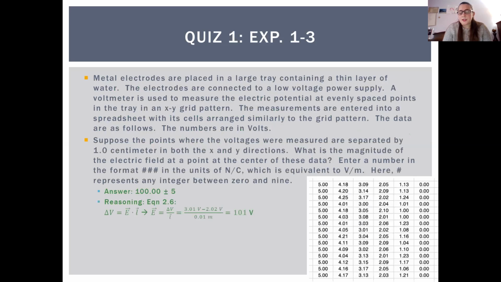All right, this one pertained to experiment 2, mapping the electric field, electric potential. So remember in this experiment, we had that tray of water with the ring inside of it, and we gave that ring a charge to create an electric field inside. And then we had these probes that measured the potential at all of these different points inside the ring. So here are the measurements that you get from that for the potential.